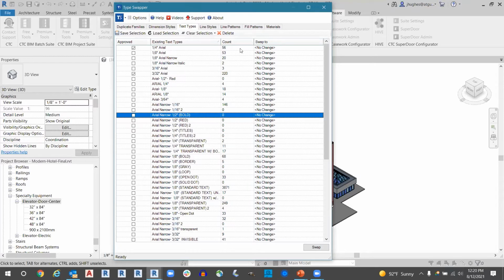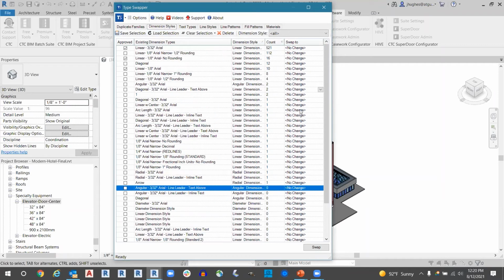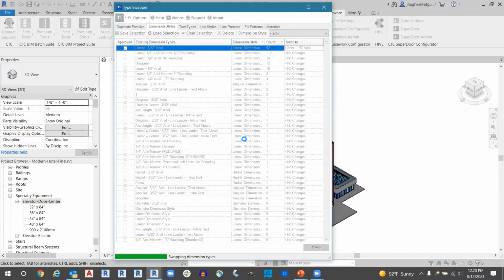In fact, that one has a count of 0. So let me sort these again. And again, we can tell 1/8 inch in the other standard was the size that was gone with. That's interesting. I should have coordinated that with the dimension styles, as I was making an assumption here. 3/32 inch tall dimensions. Of course, we can still change that. We can make it linear 1/8 inch aerial. So if I'm wrong and 1/8 inch is the standard, I haven't deleted it yet. So we can just perform a very quick swap of all of those linear dimensions, and they just became 1/32 of an inch taller with their text piece.